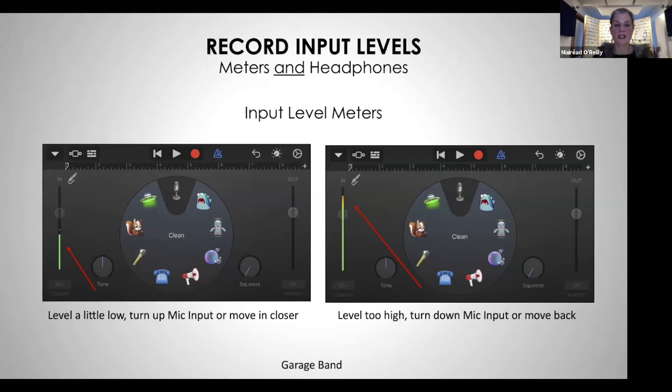If your meter is reading on the low side, I would say now what you want to do is start increasing. It's a very sensitive trackpad. Okay, so start increasing your input level so that it rises up to a point where, we'll see if the mouse will behave, it rises up to, you'd like reading about there when it's peaking, and it should be getting almost uncomfortably loud in your headphones. But at this point, you can just start to adjust your headphones to suit your comfort. They are just literally a comfort check and a knowledge check, okay? The important one is the input level on the way in.